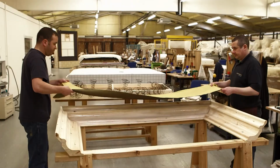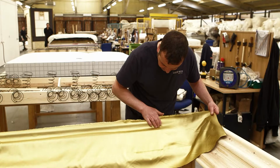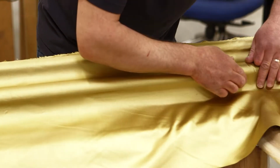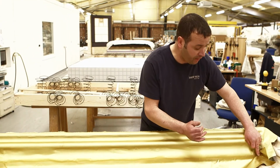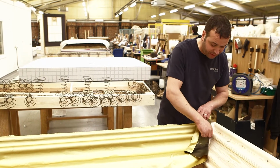He covers the entire bed with 2,500 kilometers of silk thread, the distance from Munich to Moscow, an ancient technique with its pitfalls. Yeah, the main thing is the corners on the edge here. When you start cutting it, make sure you don't cut a lot. It will show. You have to cut it exactly on the edge here.